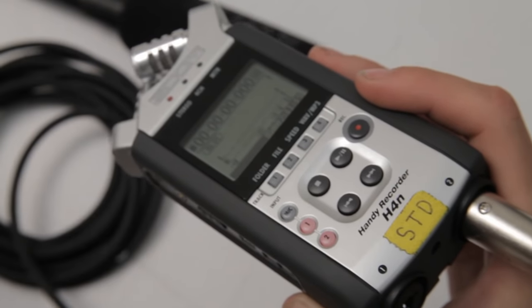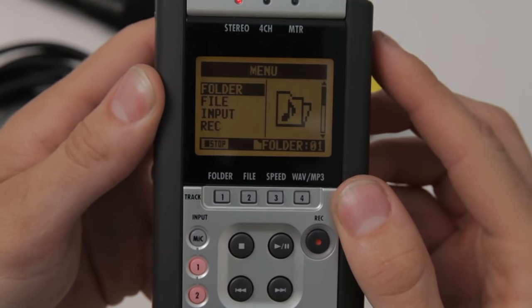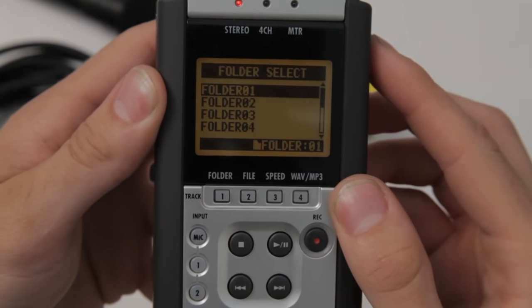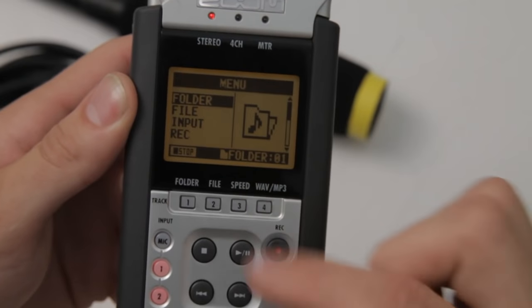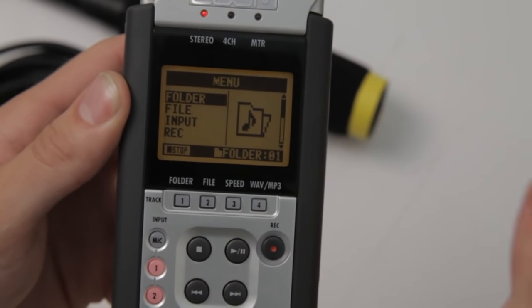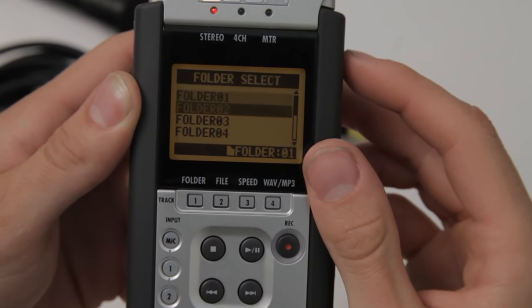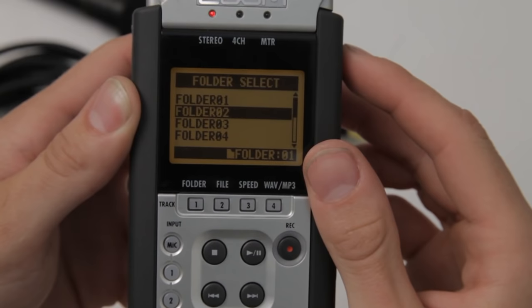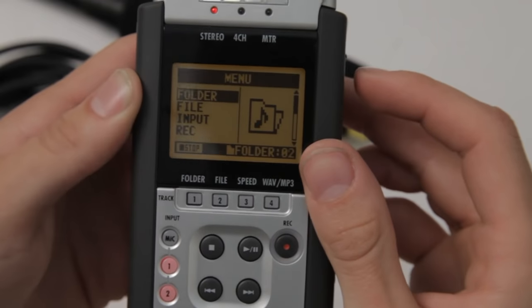And you just basically, remember the folder number? Remember, when we go to folder, we pick folder 1. So inside the icon on your computer, there'll be all these folders. Go to folder 1, all the files will be in there. So if you were doing another scene, you finished scene 1, you could put all the audio of scene 2 in folder 2. And that's how that would work.